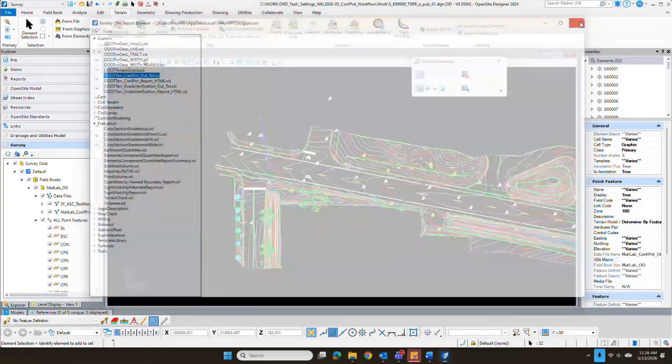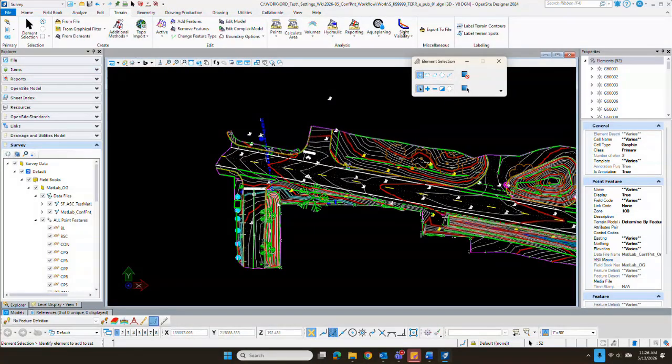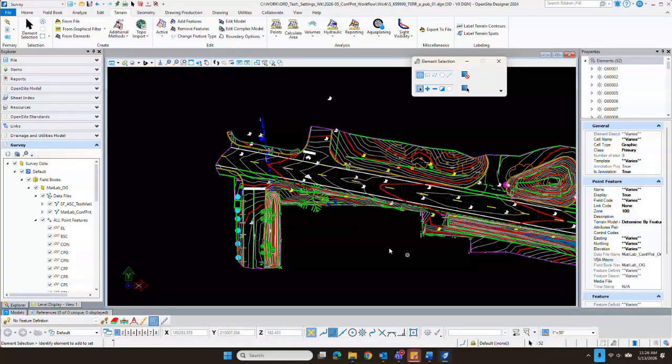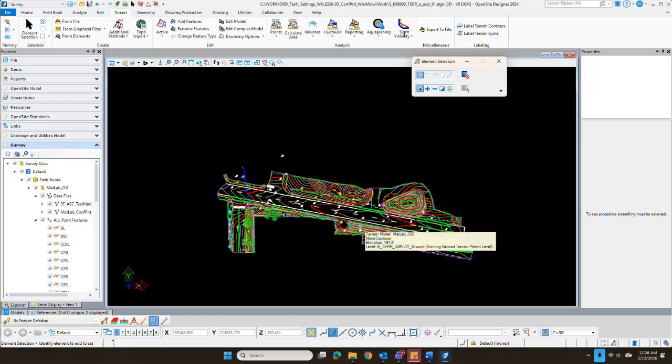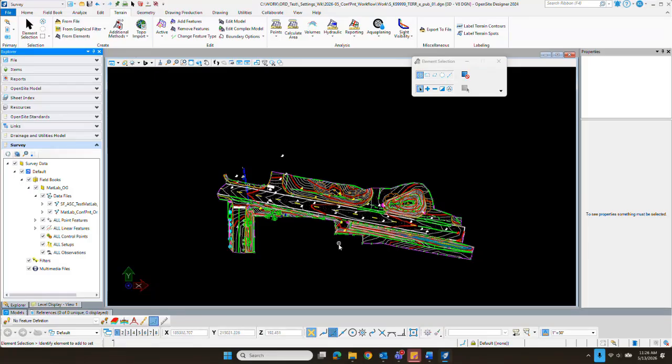I'm going to close the Simple Report browser. I'm going to go back to my drawing. And notice I still have my selection set. So I'm going to click in the black space just to clear my selection set. The other thing is I could have used clear selection set from here too. So now the second step is to actually bring those process points back into your DGN.